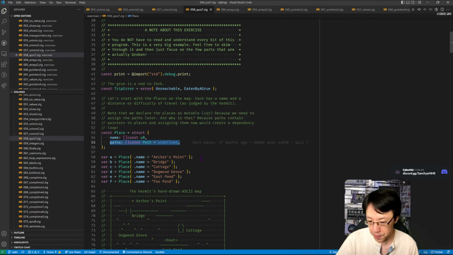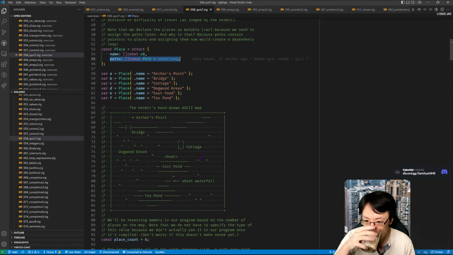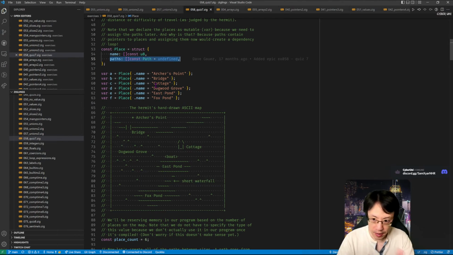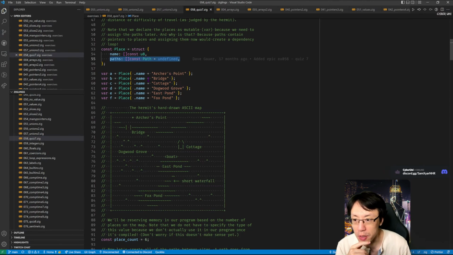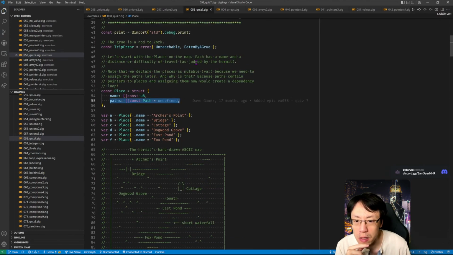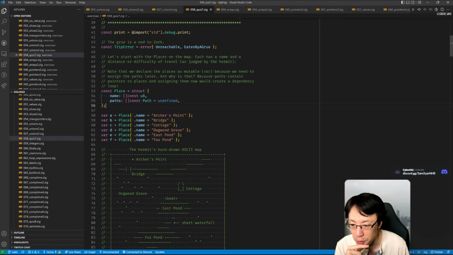Oh, okay. Right, so you first declare it and then assign the relationship, so that's okay. But here it doesn't mention the distance or difficulty of travel as judged by the hermit. So we'll see.